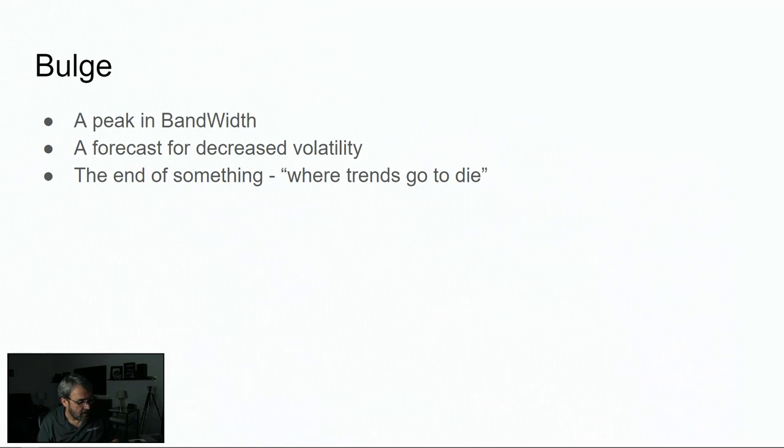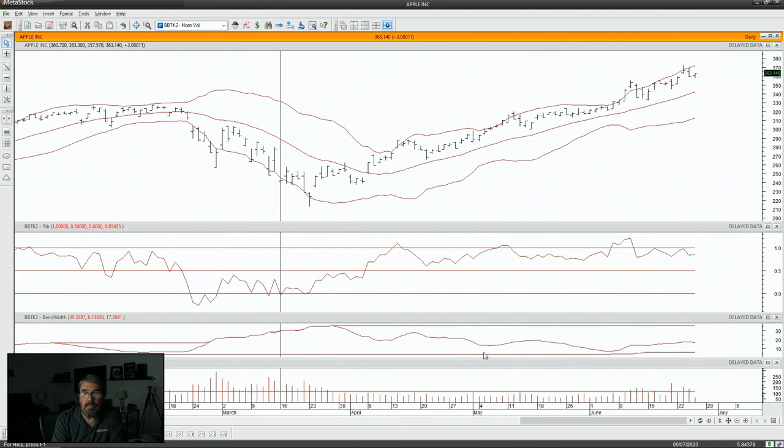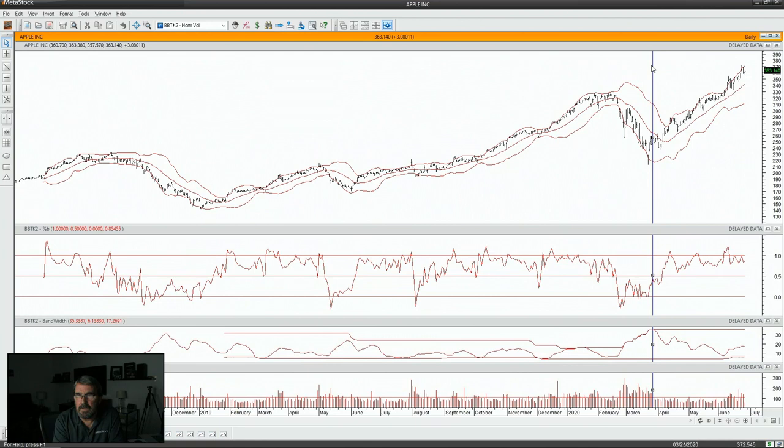So let's look at that again in MetaStock. All right, you can see here, even at a glance, look at this line, that when you've got a peak, there is a relative bulge. I don't know if this is the best example to show you that. Let's see if I can. So here you can see when there's a trough down here, a dip in the bandwidth, that means there's a relative contraction of Bollinger Bands. And when there is a peak, that is when there's a relative expansion of Bollinger Bands.